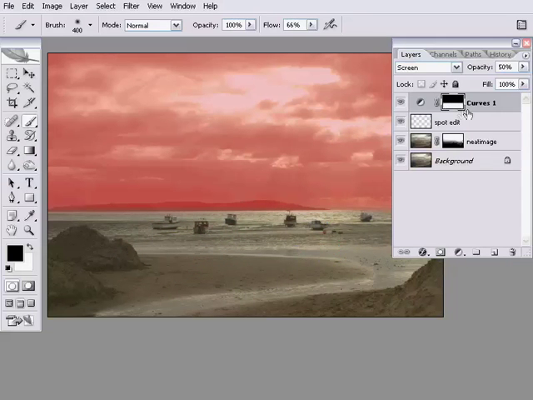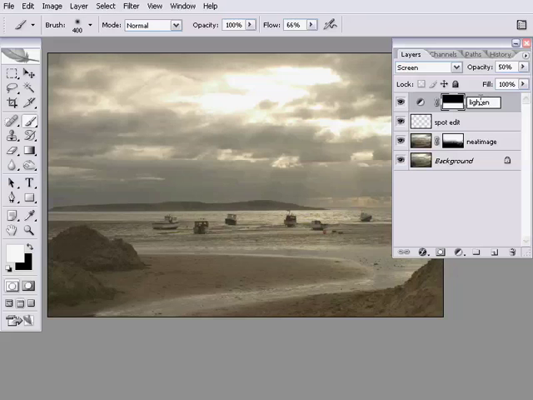So very, very useful. Right, so Alt Shift click on my layer mask to go back to the regular view, and that's our ground brightened up. Just turning that on and off. I think that's probably a pretty good start in terms of the brightness. I'm just going to change the layer name, and I did that by just double clicking on the word in the layer palette here.